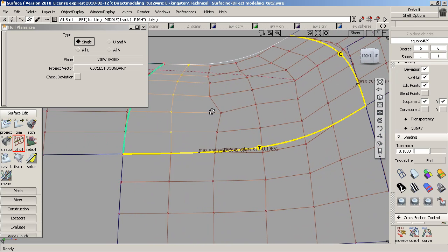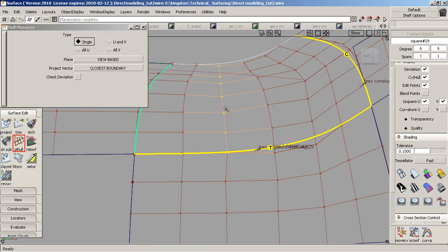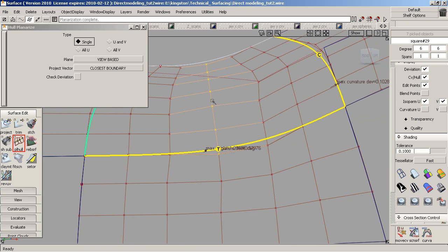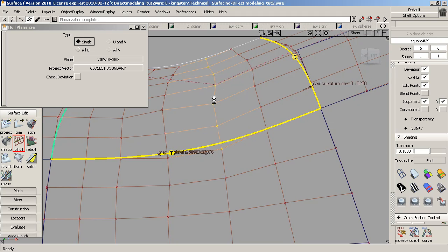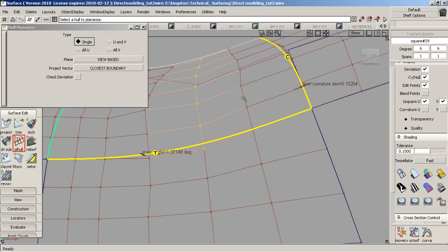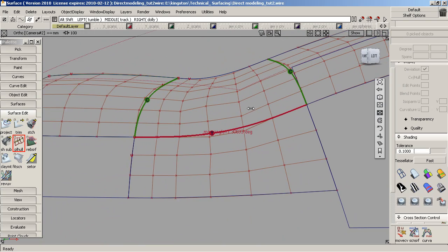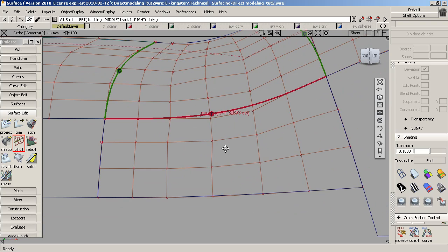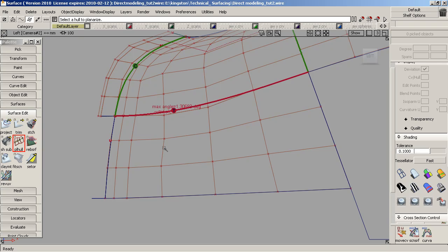Okay, so the first one is okay. Okay, now the second one here. Okay, third one, and this here. Alright, I also see here that my bottom surface, the CVs are not straight, so I'm gonna use the same thing.